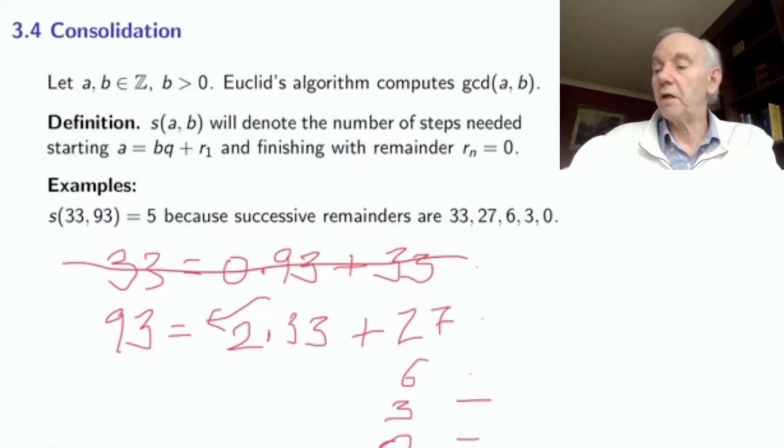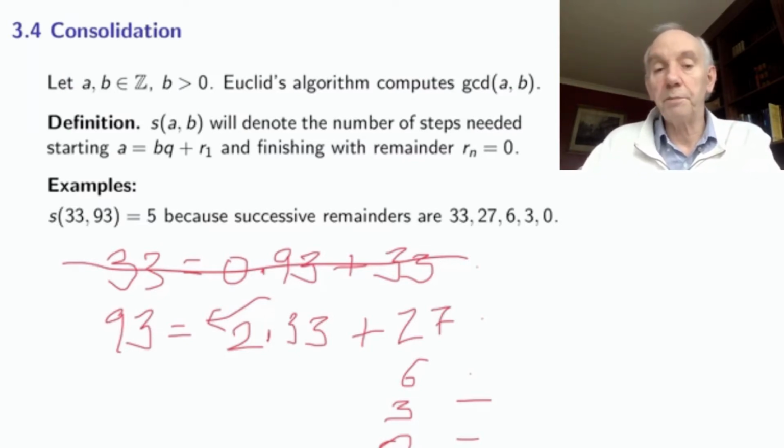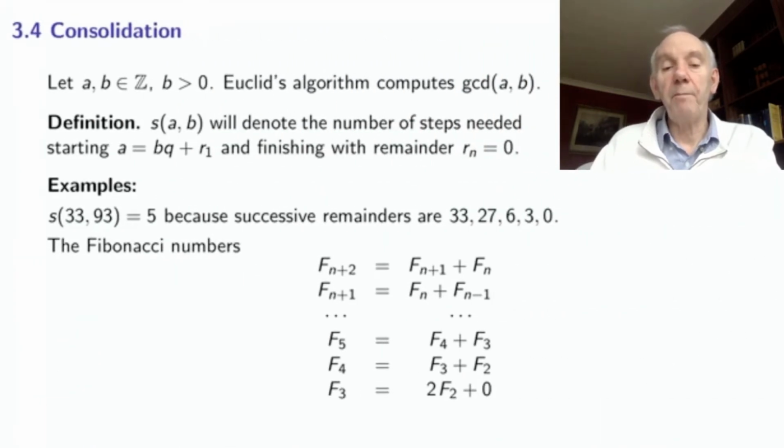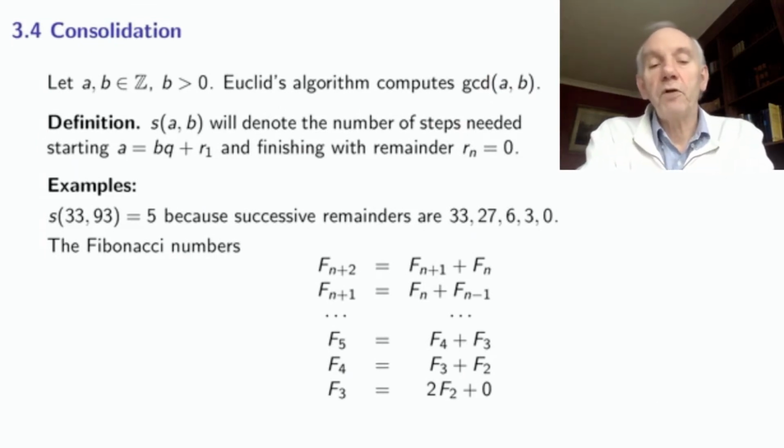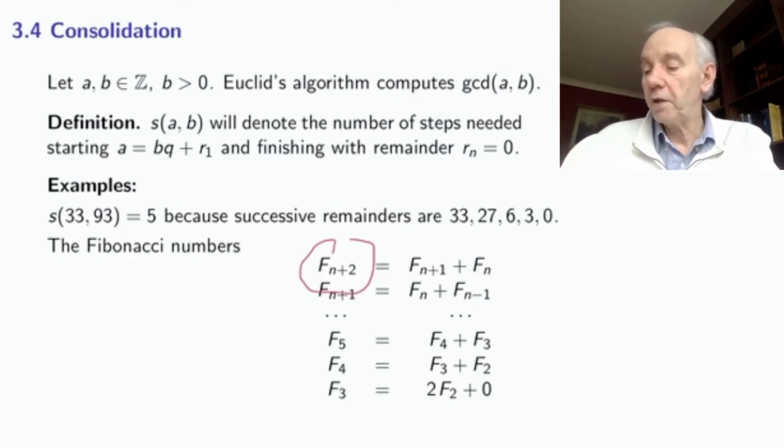Okay, that's one example, but a more interesting set of examples comes from the Fibonacci numbers, and that's the point really of today's talk. So if we look at the Fibonacci numbers, of course, the recurrence relation you can see there for the Fibonacci numbers, capital F_n, remember, is the nth Fibonacci number. At the same time, what this scheme is showing you is the computation of the greatest common divisor of F_(n+2) and F_(n+1).